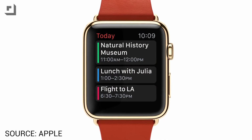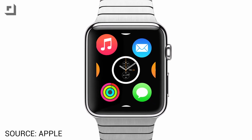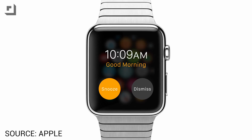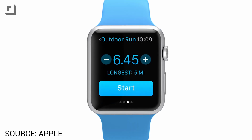So first, the model that I think seems to be the sweet spot is the Apple Watch Sport in space gray. The black band and the black case of the watch looked really nice and really sleek. In fact, it looked very similar to the black version of the regular Apple Watch that costs about $250 more. You're still looking at about a $400-ish entry-level price, which is very, very expensive. But from a look standpoint, it looked almost identical to the watch that was significantly more expensive. The rubber band was nice. It was kind of a pain to do with one hand, though, so bear that in mind.